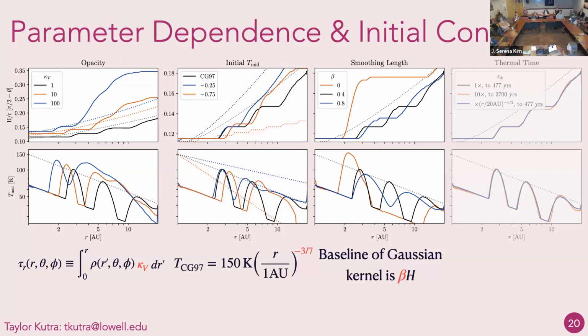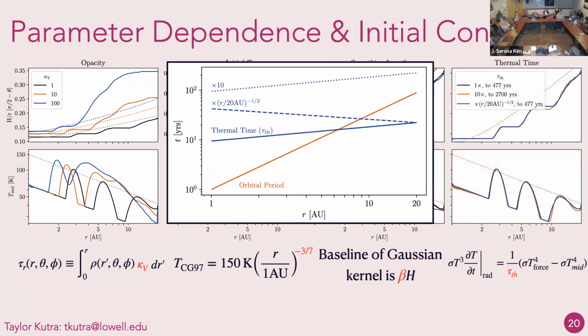We changed the initial temperature profile. Again, we still saw these steady end states. And then lastly, we also changed the thermal time because we noticed in our simulations that it had this very distinct inside-out evolution. The first peak would form, it would cast a shadow, it would cause the formation of the second peak, which would cast a shadow and cause the formation of a third.